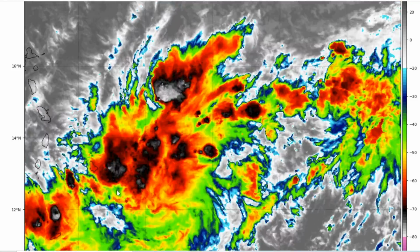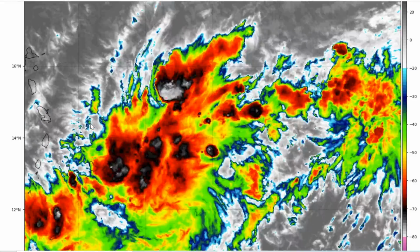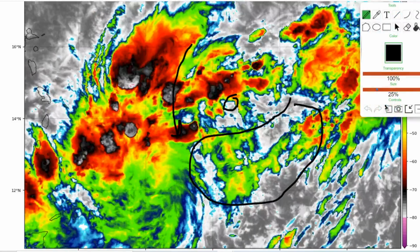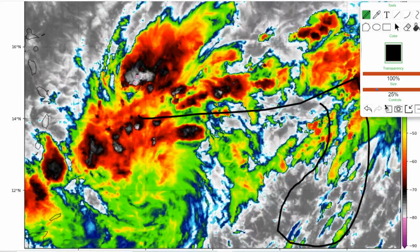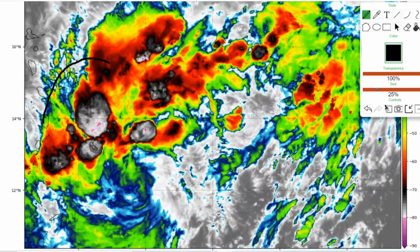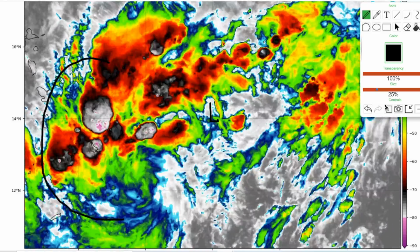You can definitely see more pockets of convection, more white and black shadings indicating deeper and stronger areas of convection. And you can almost see a sliver of banding starting to take shape. We have that one band trying its best to form here, and then you have that other side right here. It's a very broad area of circulation with that general low pressure being right around here and everything trying to spin around it.